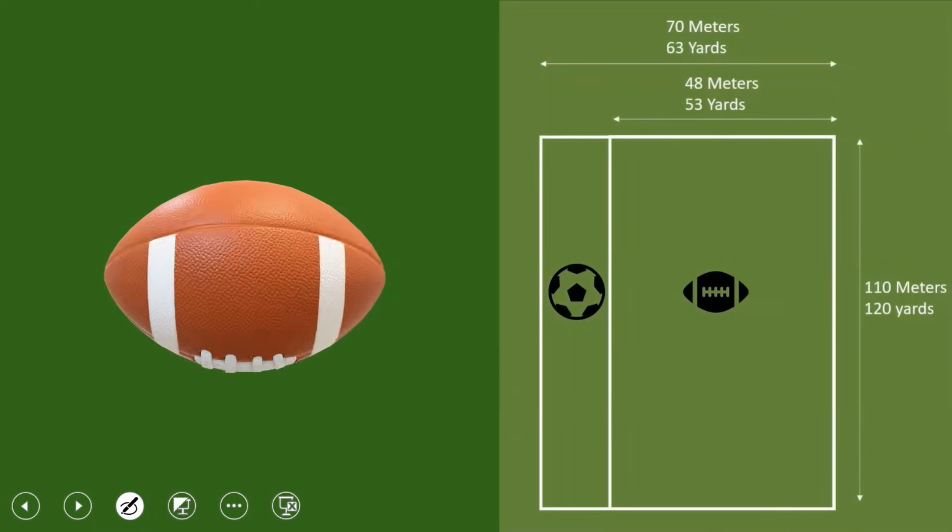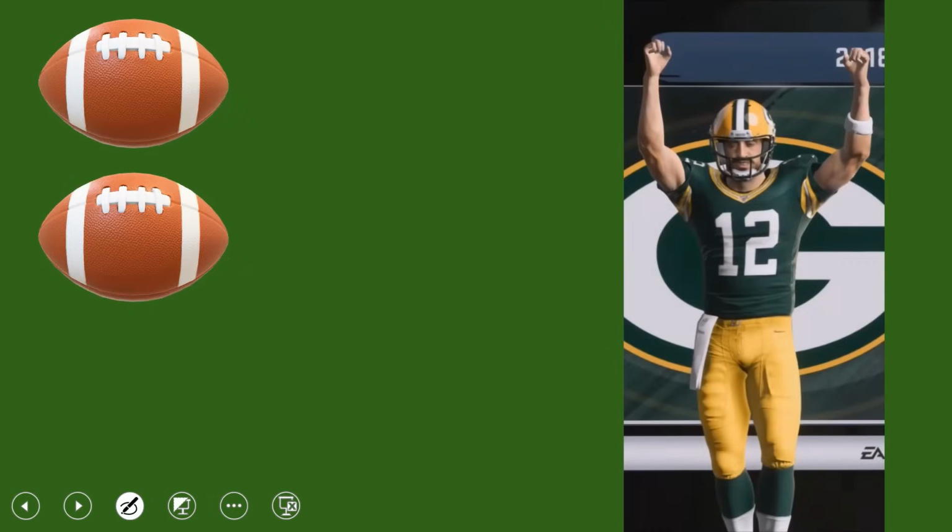The field of American football in length is similar to a soccer field. The width is a little bit smaller. In terms of players, if you see here, the player has a helmet because this is a real contact sport. They throw each other out, they run into each other, so they have this padding all over their body, upper body, lower body. They need it for their protection. They run at speed and collide with each other, and there's so much of a war mentality.